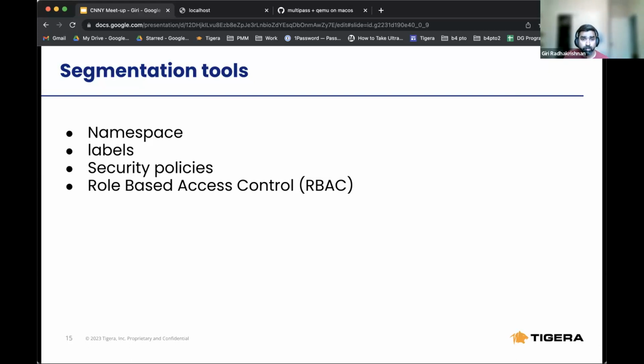And if you're also using a good CNI like Calico, you can also add RBAC roles to your segmentation process. This could be really helpful when you're dealing with multiple teams: developer teams, platform teams, and service teams. This could be a good use case to add RBAC.